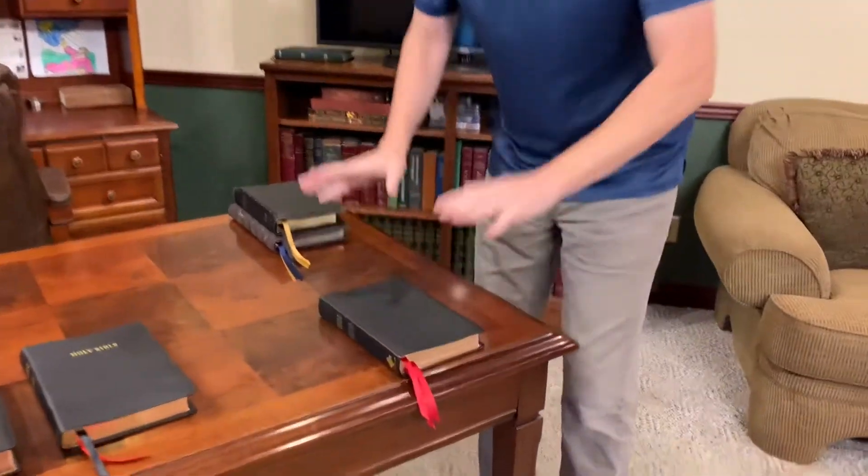Hey Bible Lovers, I'm Tim Nichols and I'm here to bring you your Nichols Worth. Today we're going to talk about features to look for in a premium Bible. There are several levels of premium Bibles you can get, all the way from mass produced up to custom. One of the good landing spots is a place like Schuyler and Allen or even Cambridge, which gives you all high-end materials at not quite a mass-produced rate, but still really good quality.